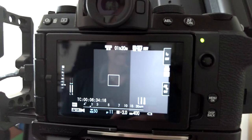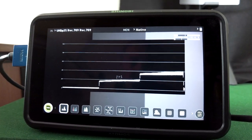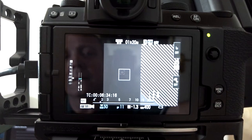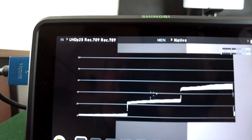Next let's see if the zebras in video — and the settings you can set on them — are accurate as well. We've got the same kind of test again with the camera set up in video mode. We've got the zebras set at 50% at the moment, so let's see what occurs on the back of the screen. Looking at the test card — two stops under — with no zebras showing. On the monitor as you can see it reads 40% on the whites. So we'll turn this up until we get our zebras. We've got the zebras all in the whites and on the monitor it's actually showing 60%.